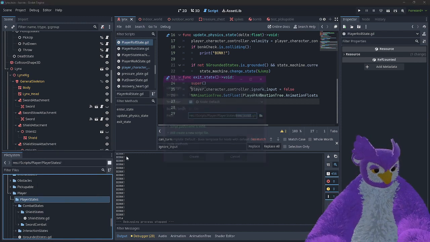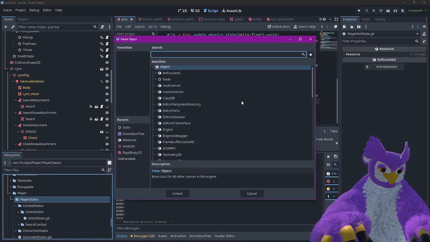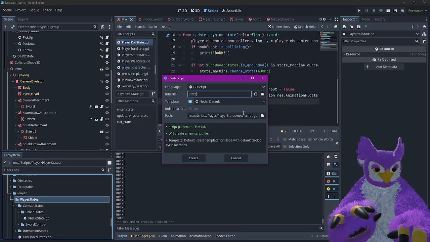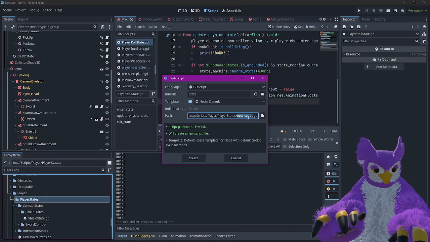Create a script, inherits from state, call it bonk.